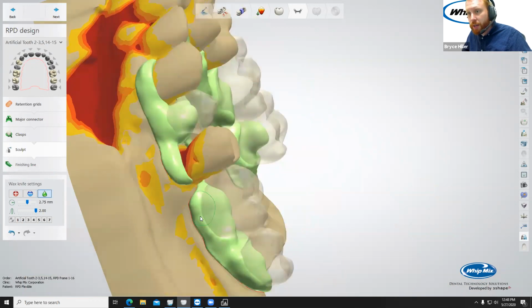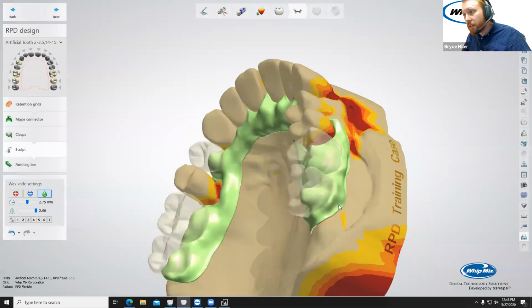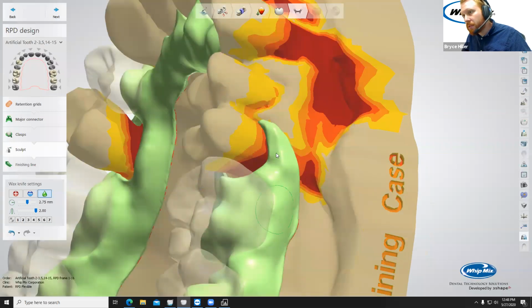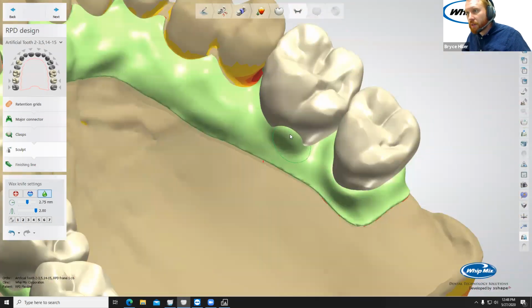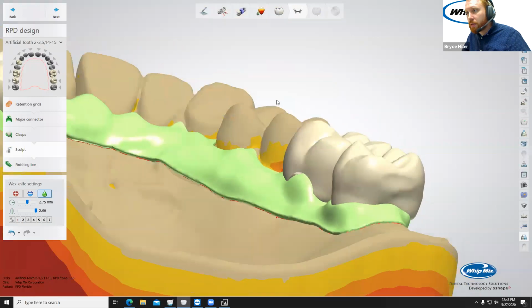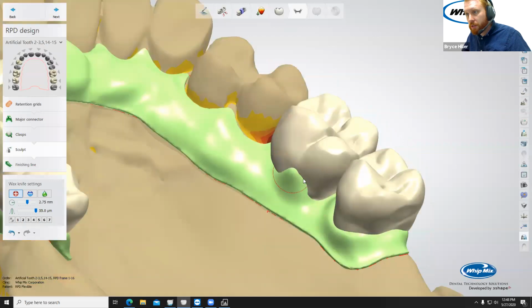I need it to be filled right now. So I'm just gonna start smoothing things out with my smoothing tool a little bit, so it doesn't look so stinking ugly. Still looks ugly, but we'll at least put some lipstick on the pig, so to speak. Make sure that's all the way filled in.